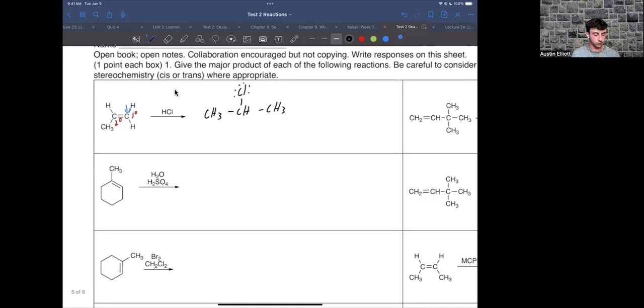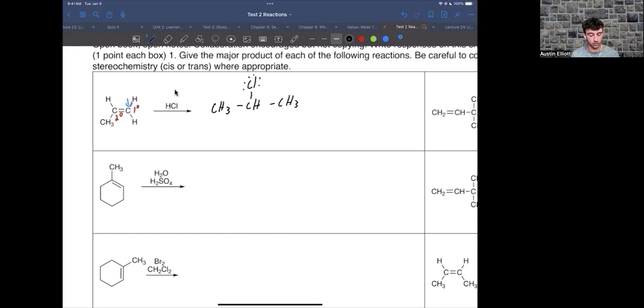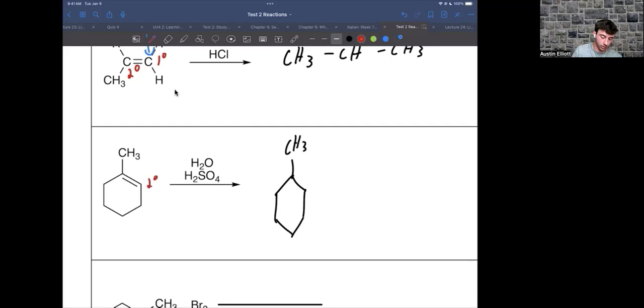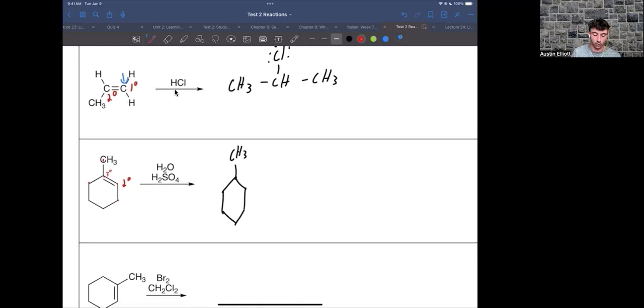So our next one, we have H2O, H2SO4. Like I was saying earlier, this one is Markovnikov, so it's going to want to add to the more substituted carbon. So we're going to keep our CH3 group, and we're going to look. Here we have a 2' carbon here and here. Then on this one we have 1, 2, and 3, so a 3' right there. So when we add our alcohol group, it's going to add right here. Got the lone pairs right there. And if you remember the notes from earlier, you don't have to worry about the stereochem on this one.